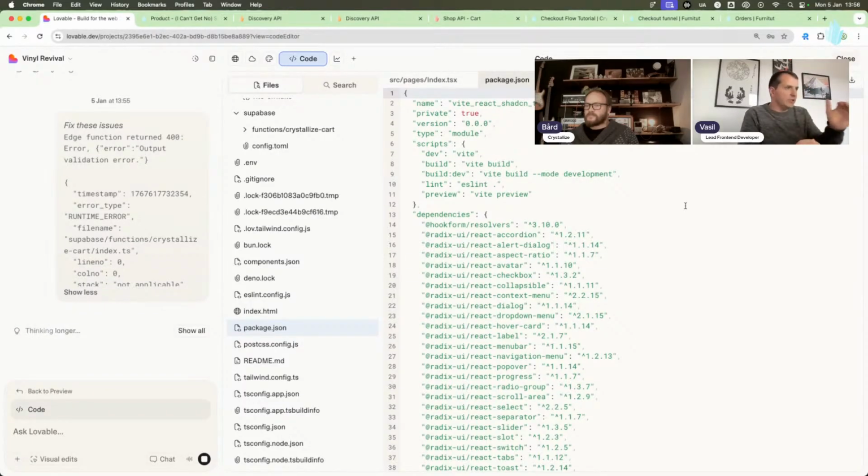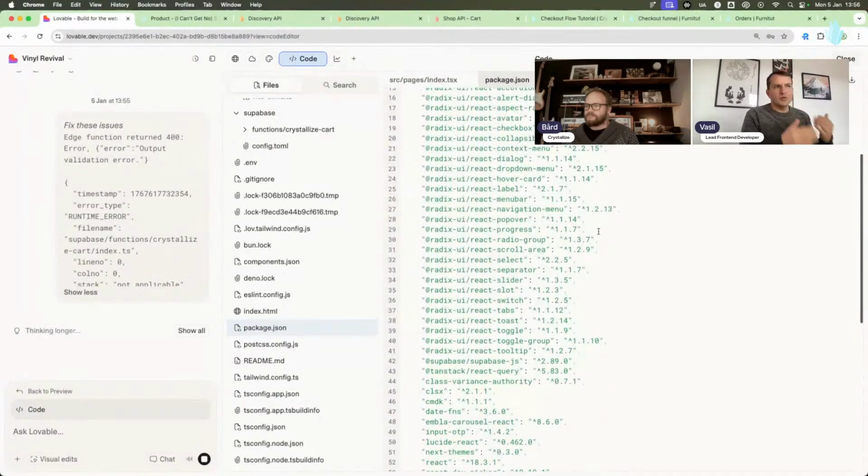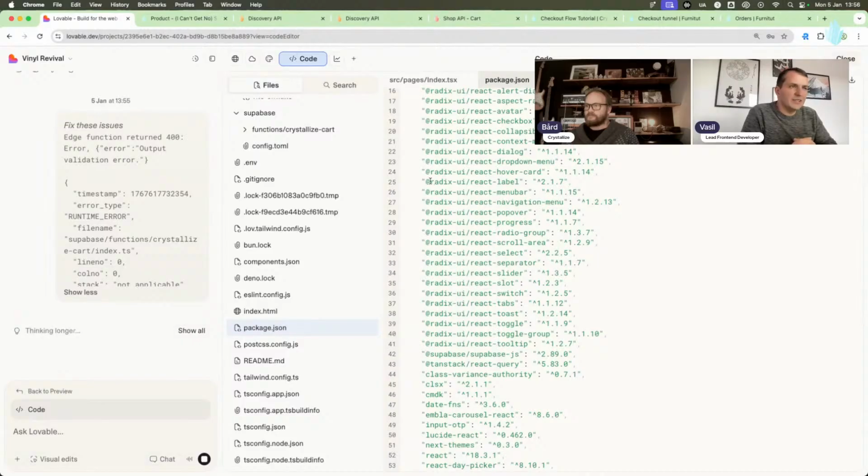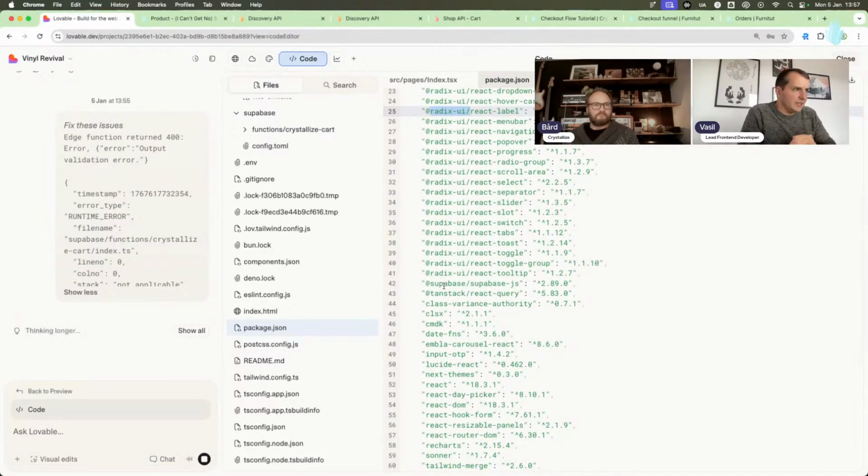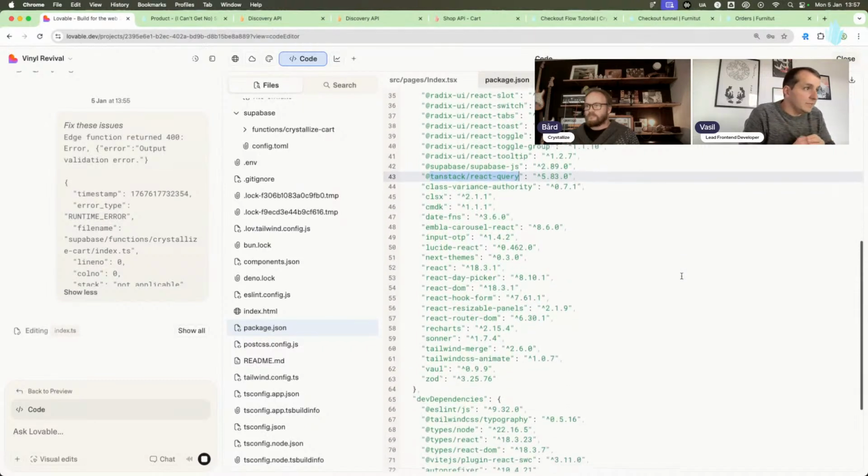First, we're starting with a bunch of Radix UI components, like popover, select, separator, slider. There are a bunch of components which I don't think the AI is using all at the same time. Maybe they're just added and eventually later they may be used. But this is one thing to consider, right? Eventually you need to do some cleanup if you want to make your code clean.